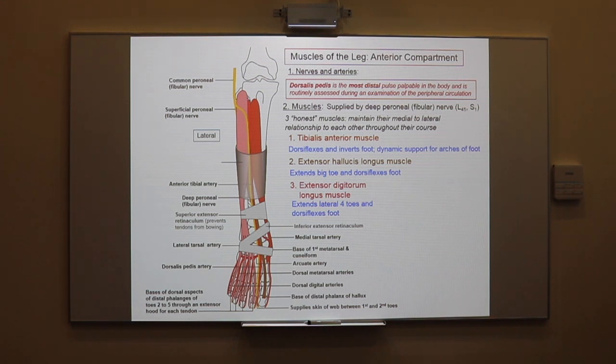Yes? What do you mean by the orientation of these muscles? Yeah, so tibialis anterior will remain at the ankle on the most medial aspect, then you have the extensor hallucis, then you have the extensor digitorum. So the orientation, the way from medial to lateral, of these tendons remains the same from top to bottom. So they are not changing their orientation. Now no tendon is crossing another at the ankle. Okay?